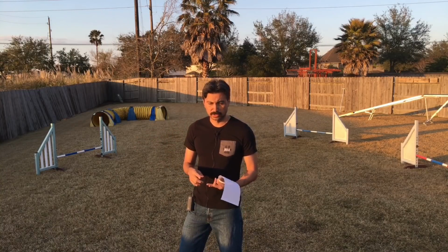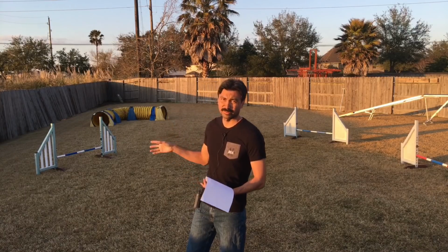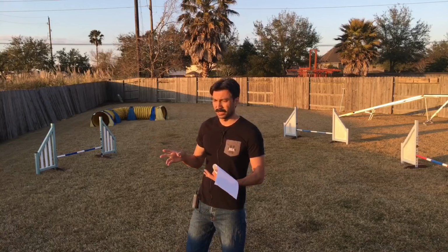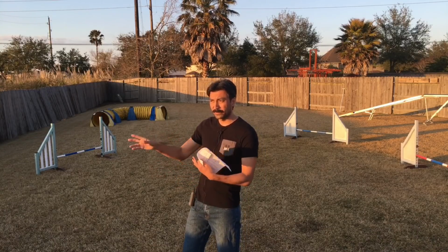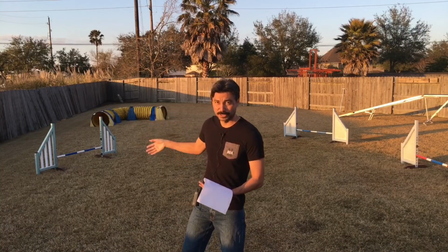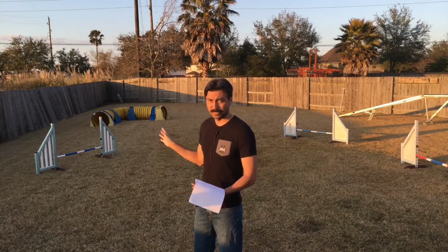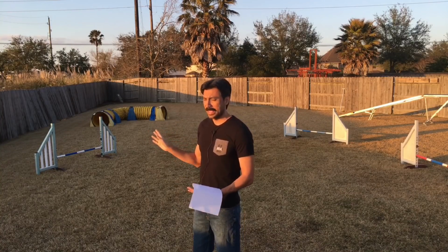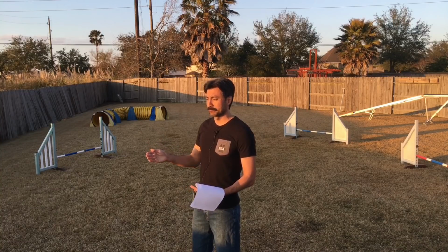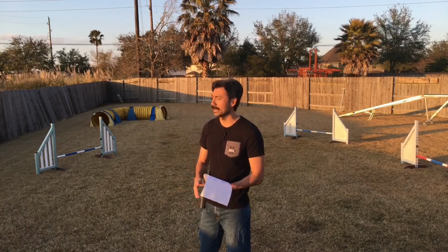So I think those are two special consideration obstacles. Early on, someone had mentioned that they didn't think it was valid because we were using a tunnel here for a dog walk. It's true, your benefit or lack of benefit is going to be different putting different obstacles there, right? If you put a jump, you can slice the jump any which way. The tunnel you have to straighten out, and obviously the dog walk you have to straighten up. And if your approach angle is bad enough, you will increase the risk of slipping off the dog walk, for example, especially if you're in a rainy outdoor dog show or even an indoor dog show where the contacts are going to be wet, things like that.